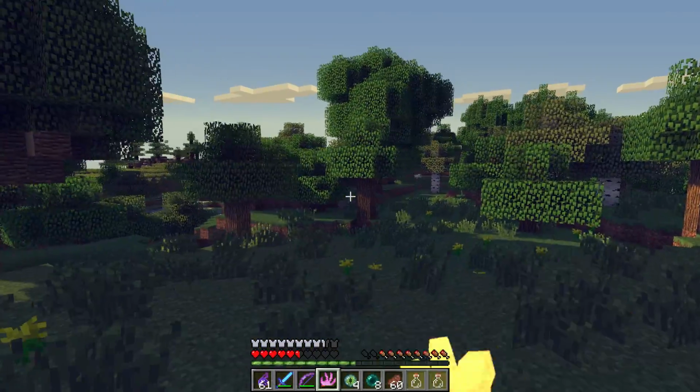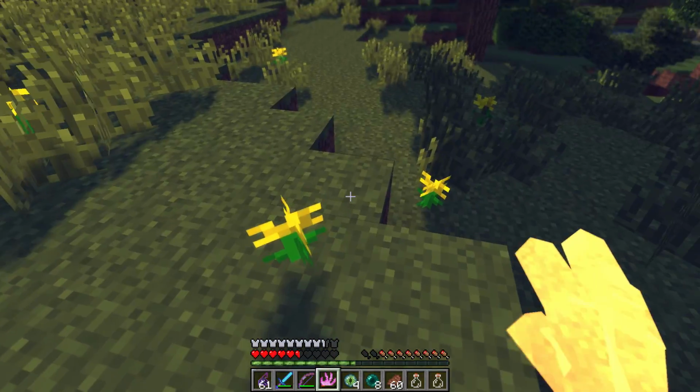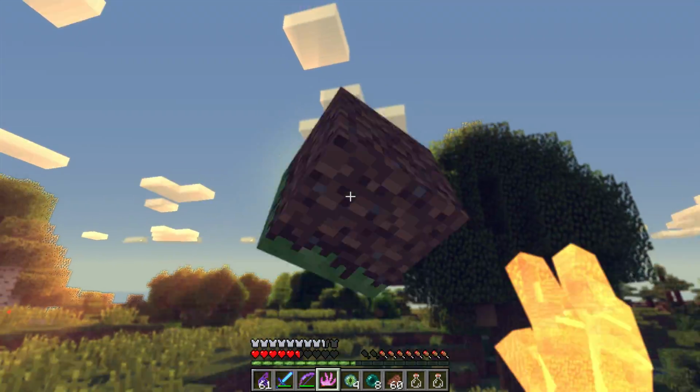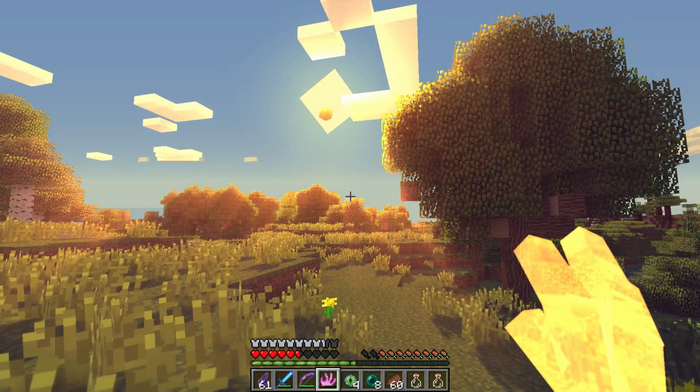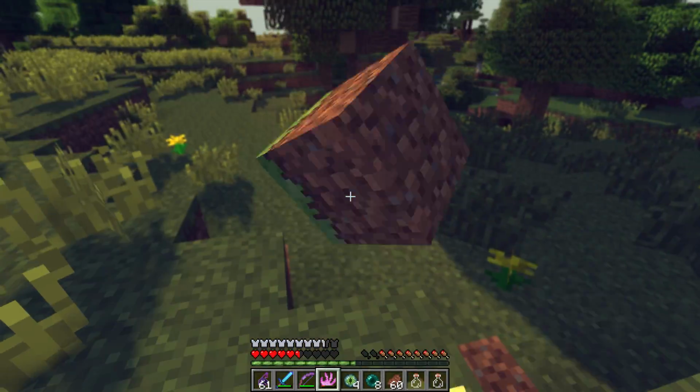You can left click to do a normal punching attack. Right click to pick up blocks and throw them into the distance. They do damage to mobs.